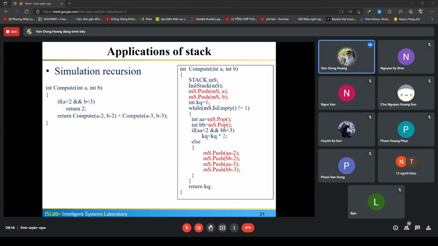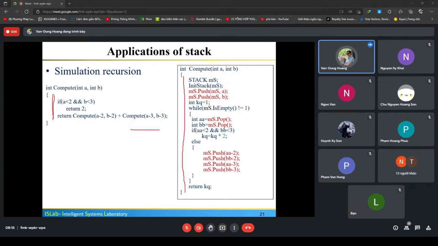Okay, there are many applications of stack, and we can use a user stack to avoid recursive functions. Right? This is simple, right? In this, it is longer, however, it is optimized in memory. Okay.